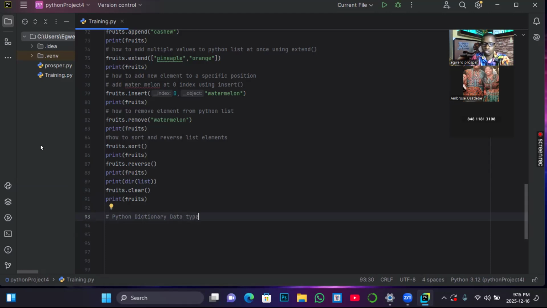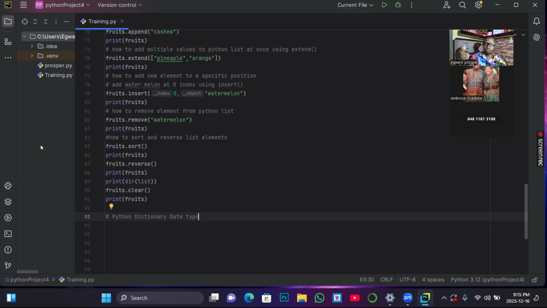What is a dictionary? A dictionary is another data structure in Python that allows you to create keys and values. The structure, or the syntax, of a dictionary is quite different from the structure of a list.